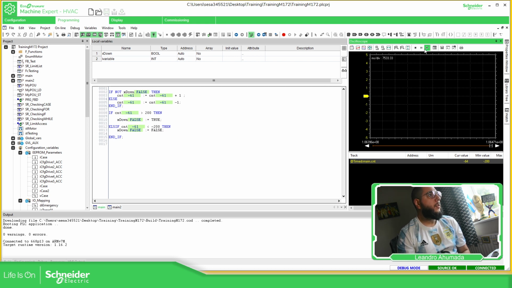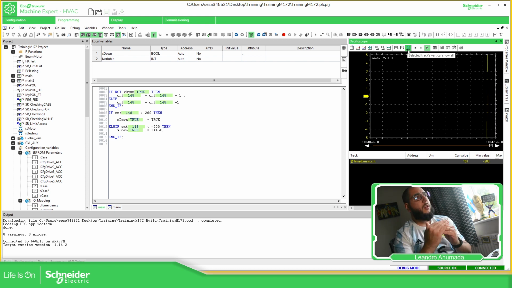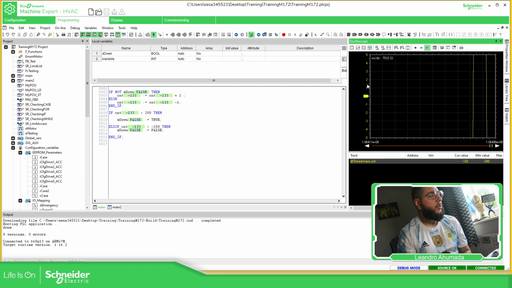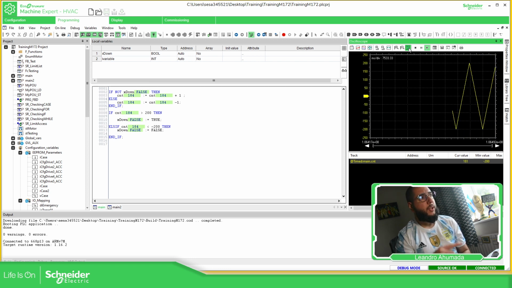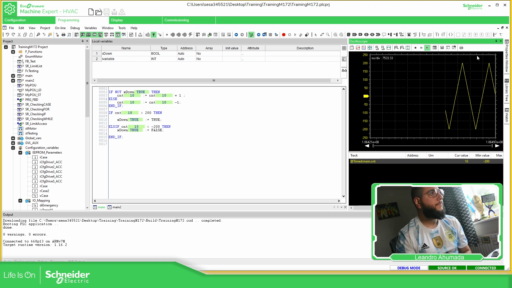Then we have the possibility here to resize and show all the data on the vertical axis. As you can see right now, the oscilloscope goes from 5 to -5. So if we fit this, we can see the signal from one extreme to the other.